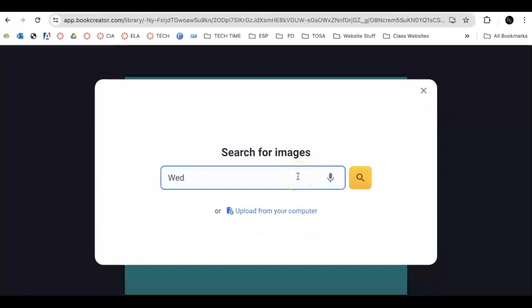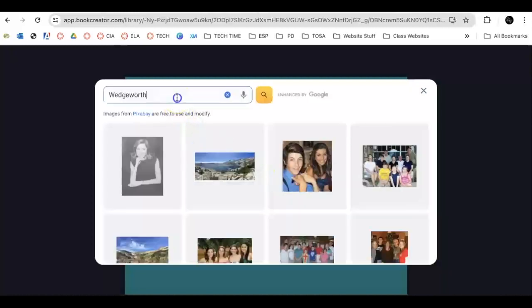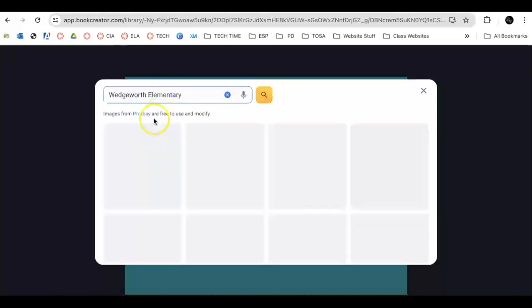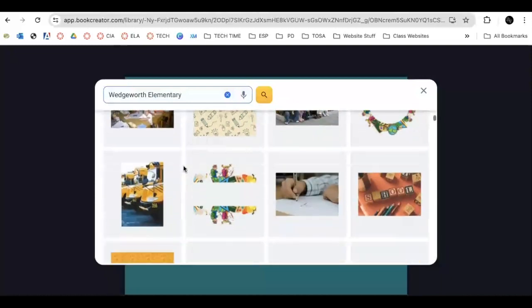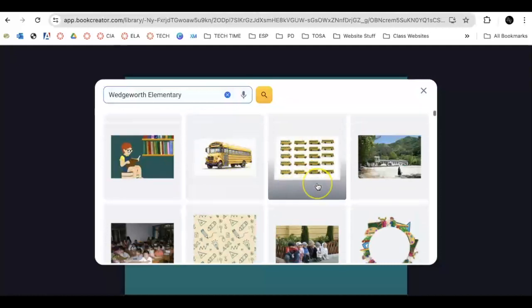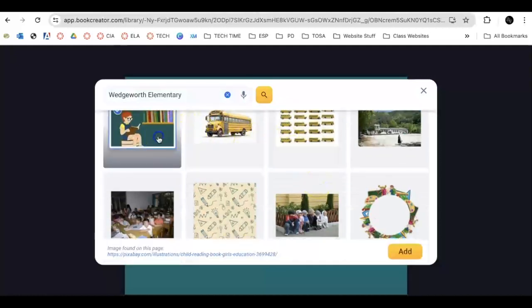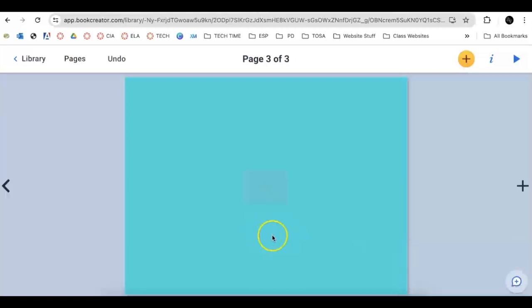I'm going to search for Wedgeworth Elementary because that's the name of my school. I don't know if it'll actually show up. It doesn't look like I have Wedgeworth Elementary, but I do see this. So let's just say I want to choose that one.